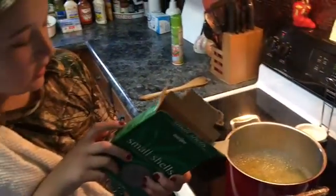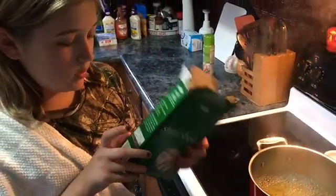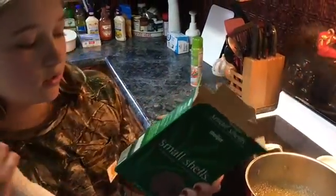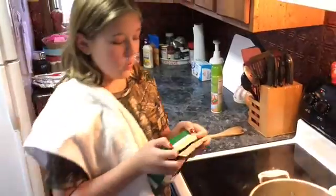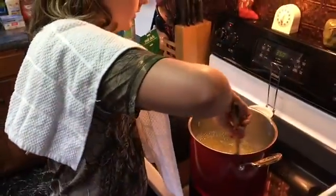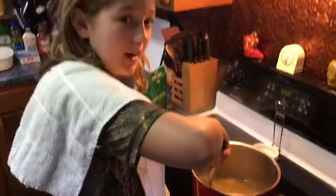And we are going to let it cook for the time on the box. For this one, it's approximately 7 to 8 minutes. So we are going to let this wait for 7 to 8 minutes, and then we'll be right back.